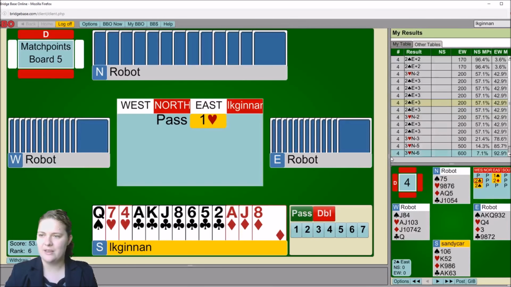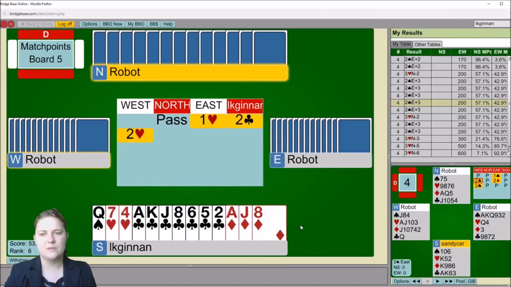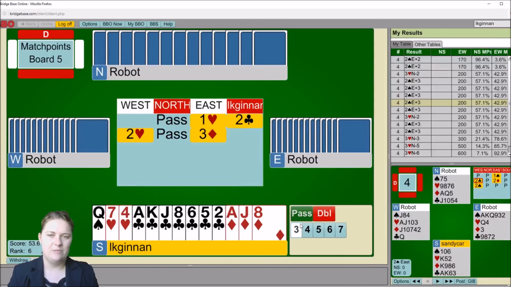So pass, a heart, and again I've got the best hand at the table in terms of points. So what have I got here? I've got 15 points and I've got some lovely clubs. What are we going to do with this one? I'm going to start off with just 2 clubs and see what happens. There's no reason to really do anything else. What I can do is stop and have a look at what ends up happening.